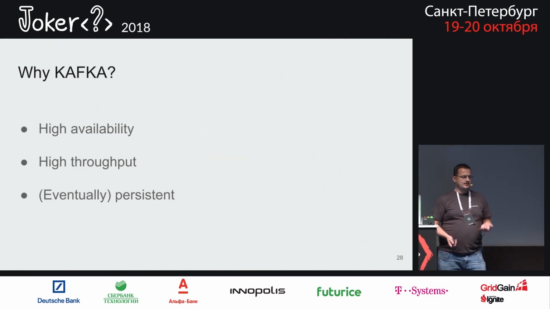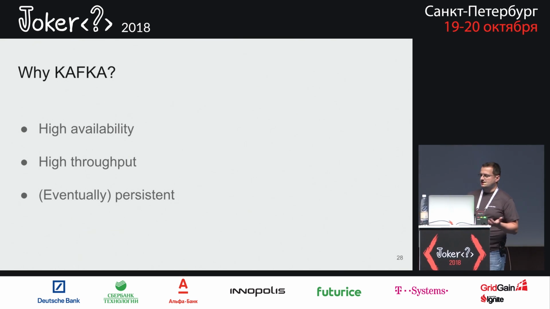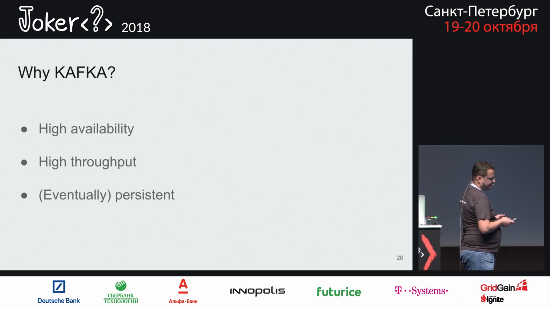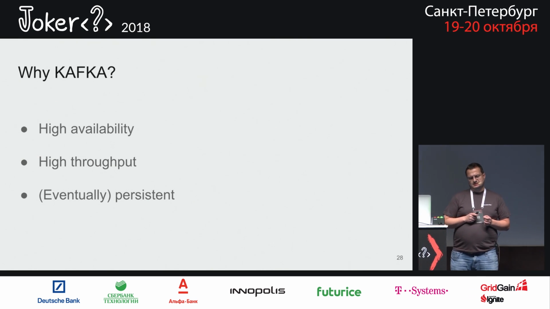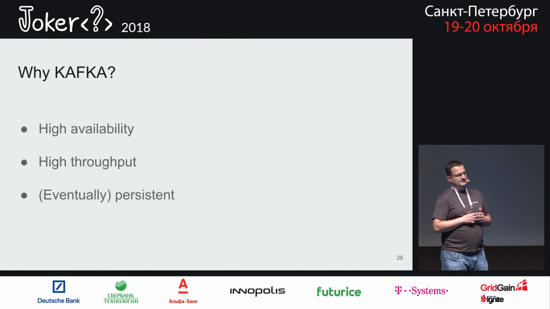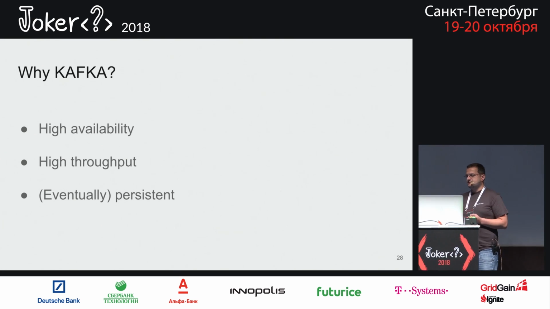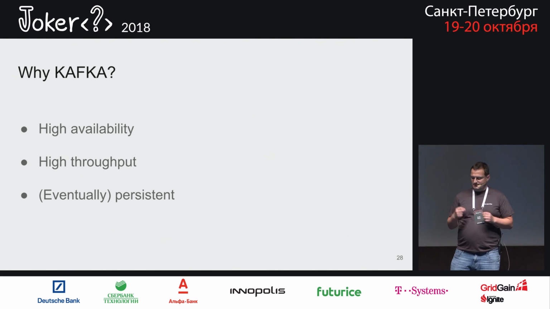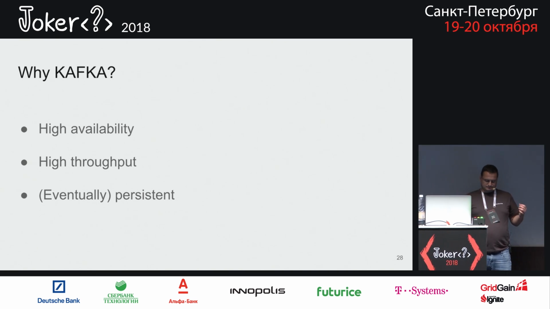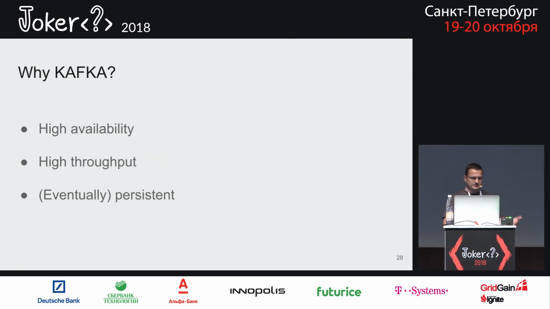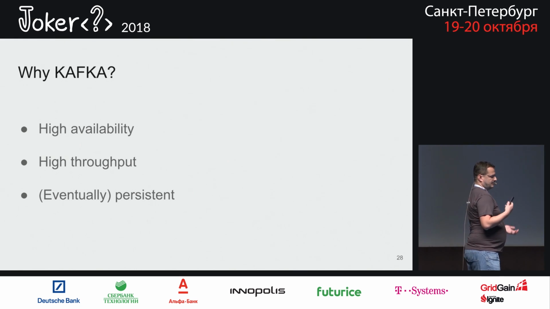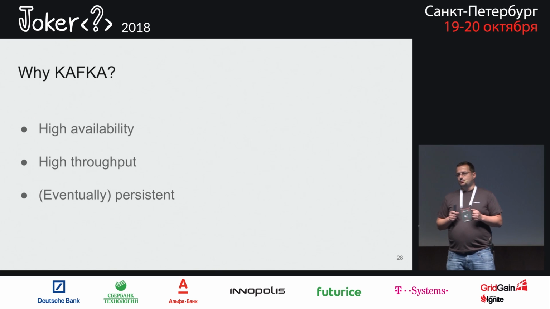So why Kafka? Yeah, I already said it. It's highly available. Kafka is usually deployed as a cluster. You do at least 3 nodes. We are running 5. It has high throughput. I think currently we are doing a peak of 5K messages per second, but that's not nearly close to what it can do. And it is eventually persistent, meaning in this case that at some point your changes will be persisted to the hard disk, but for some time they will stay in memory. It's not a problem for us because we are using a cluster, and obviously if you use a cluster, you send your message to a couple of nodes, and this way you are protected against the failure of X amount of nodes depending on your cluster settings.